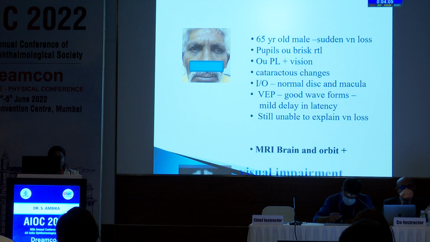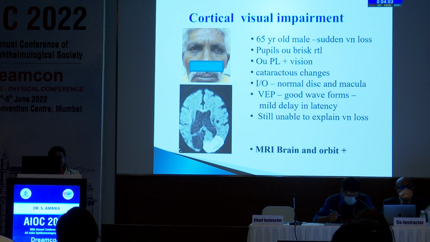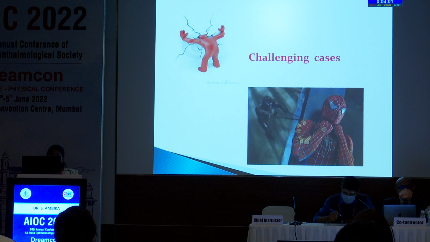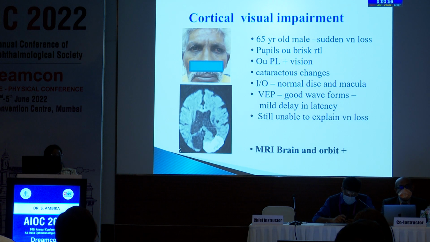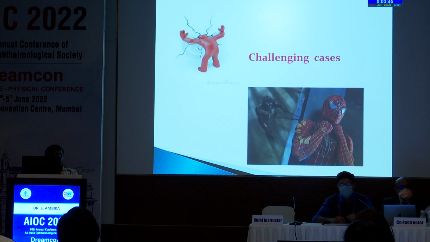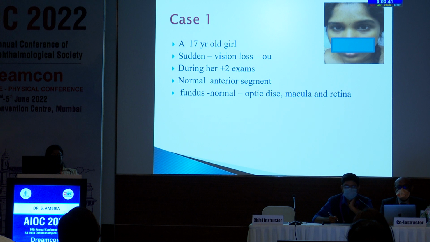The next point is you go ahead and get an MRI brain and orbit, where the patient had a bilateral PCA infarct. He already had one-side infarct and the other side started an acute infarct. That's the reason why his pupils were briskly reacting and normal, with dense cataract, yet he had a cortical visual impairment, and he is not an ideal candidate for cataract surgery. And there are some other cases which I would like to share.